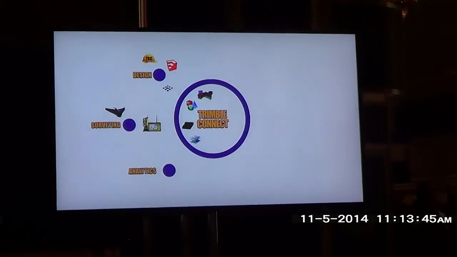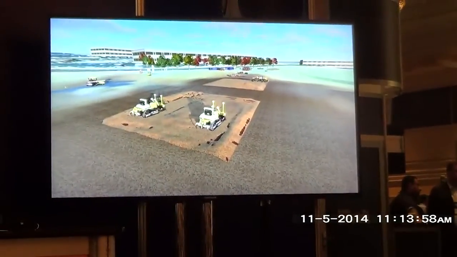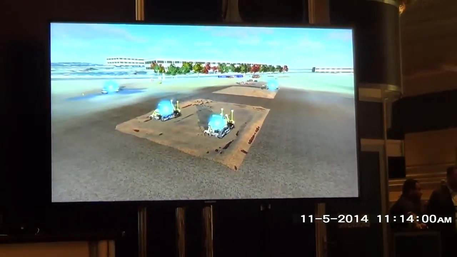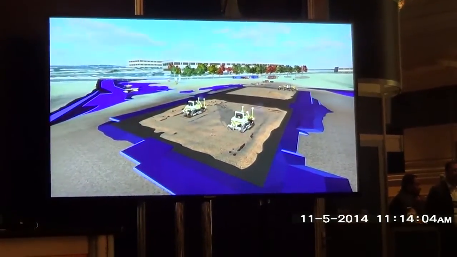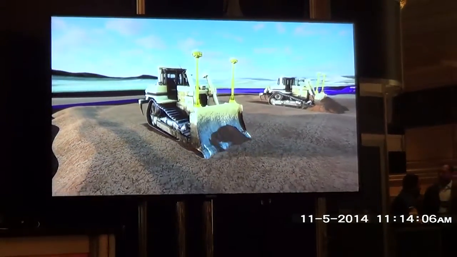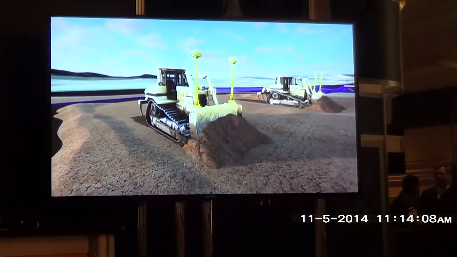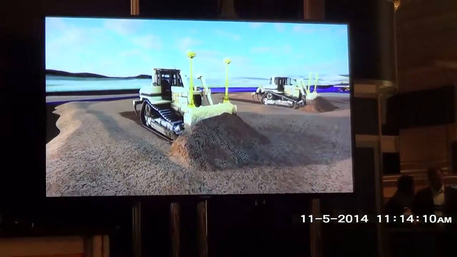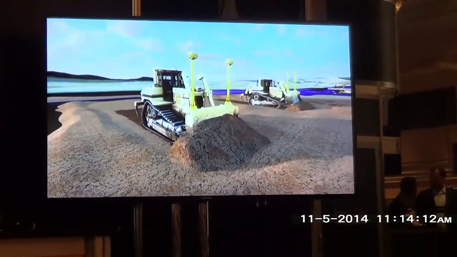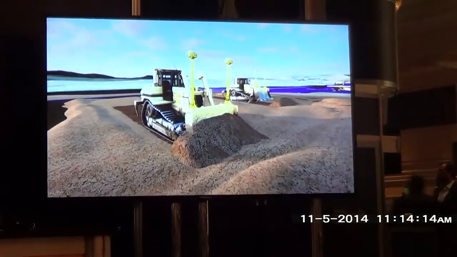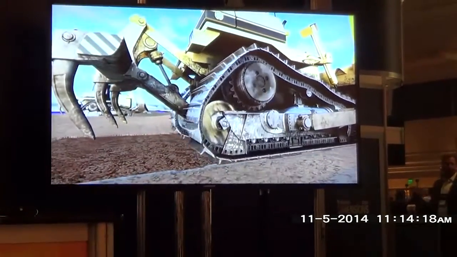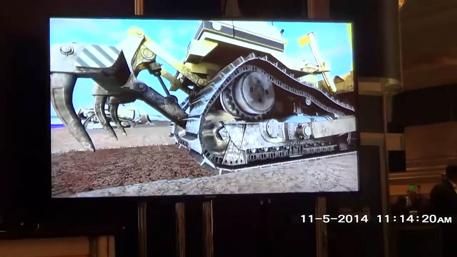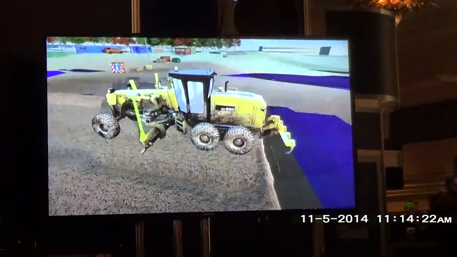Once that exterior design was finished, we send it to these machine control devices. They're actually going to receive the design and see it superimposed within the cab of their equipment. Next, we've got two Trimble GNSS receivers on the blade of this dozer, letting the operator know exactly when and how much to engage the blade for an optimum cut every single time. That allows us to save fuel in the equipment and extend the life of the equipment.